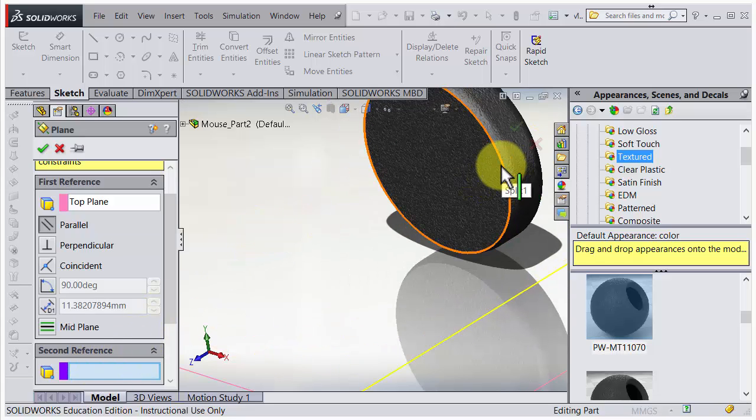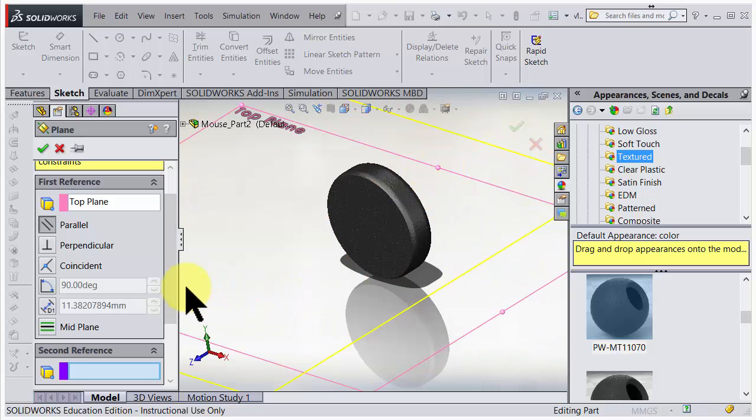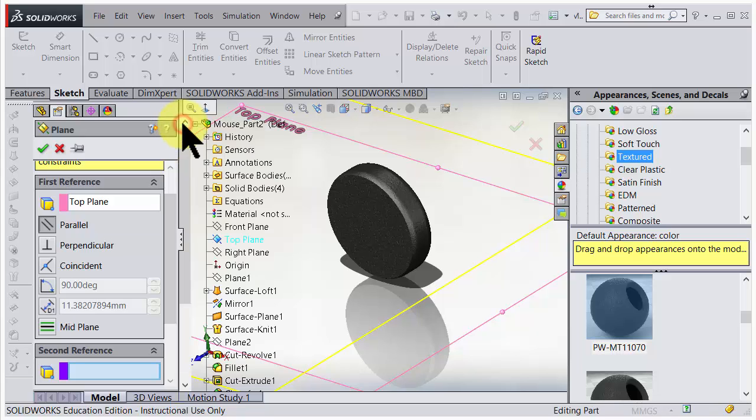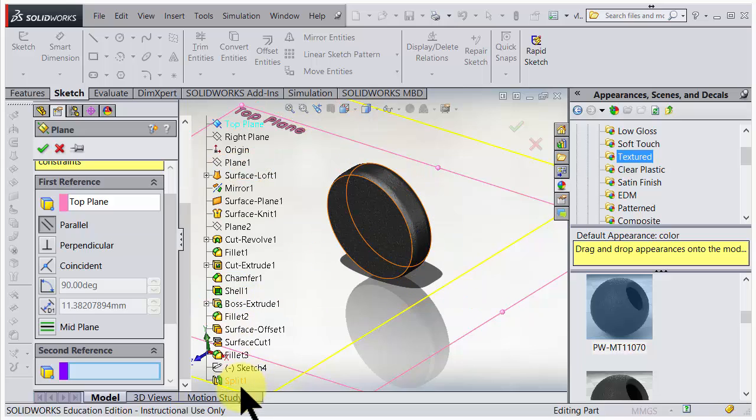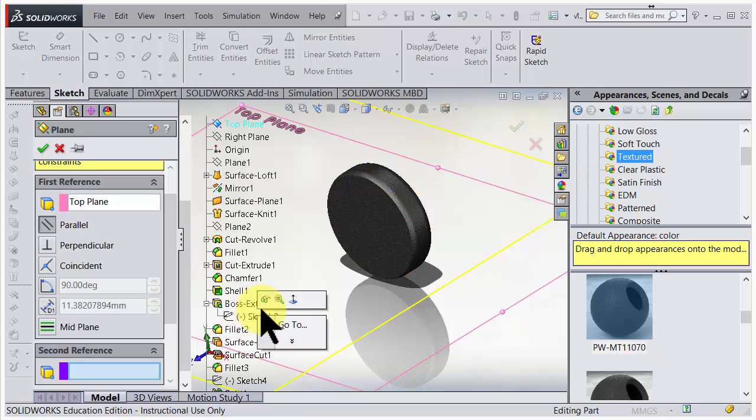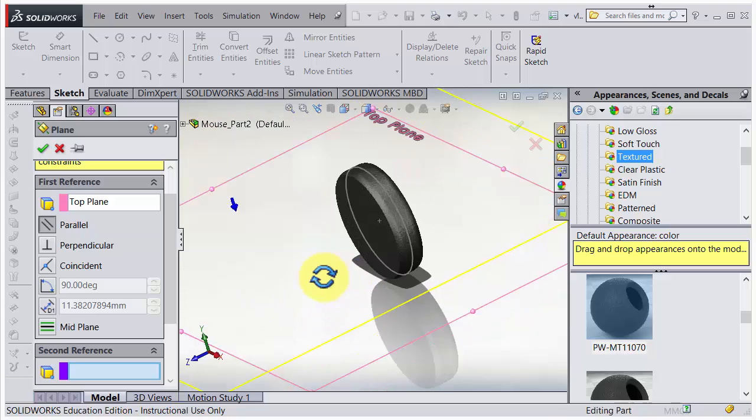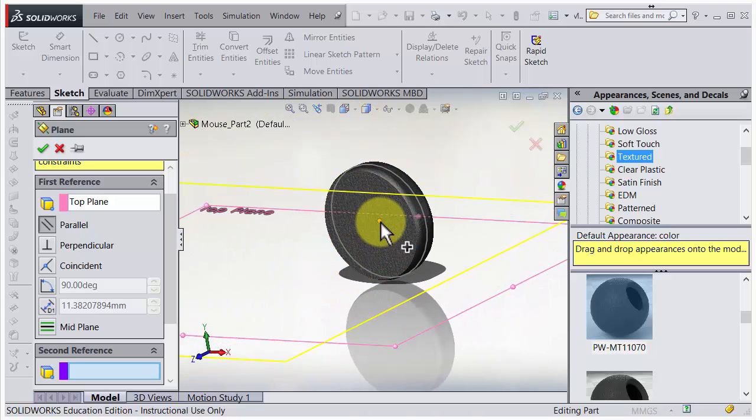So if I have this circle here, I really would like to have the middle there. Maybe we have a sketch we could use. So if I scroll down here, let's see what we got. What is that? That is the cutting fillet surface. Here we have something. There we have a sketch. If you make that sketch visible, look at that. Then we got a center point there.